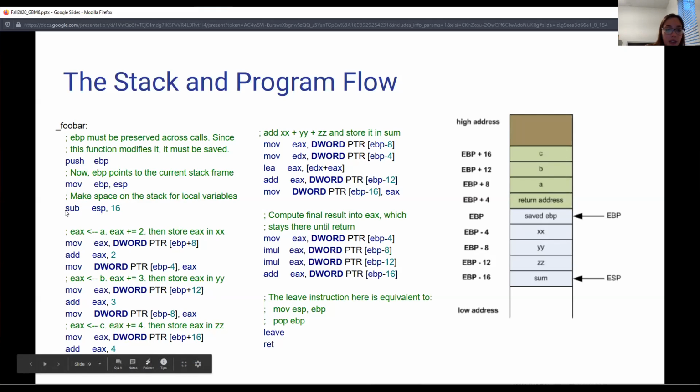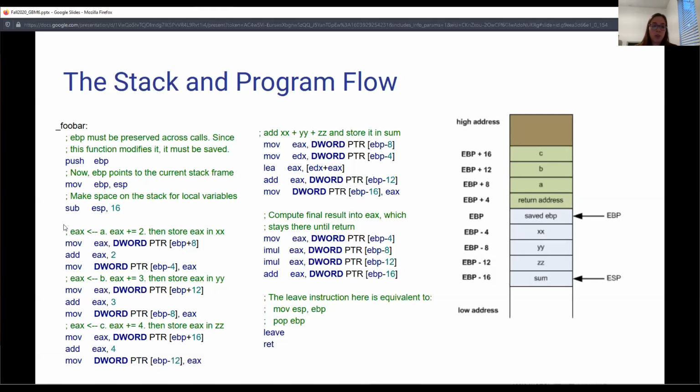Because we subtracted 16 from ESP, we don't need to use the push instruction. We can just use move instructions after that. So a push instruction allocates space and moves a value. So it's the equivalent of sub and move combined.